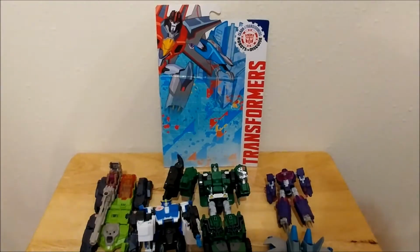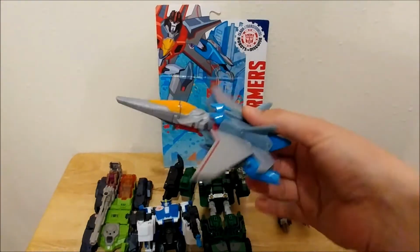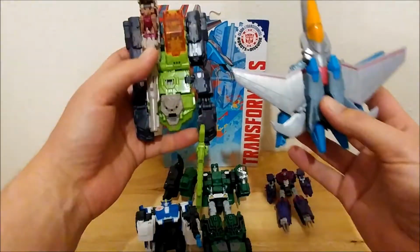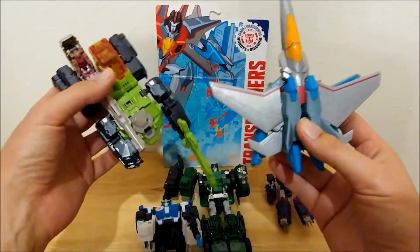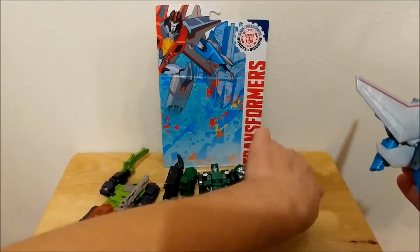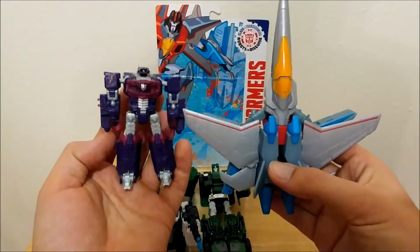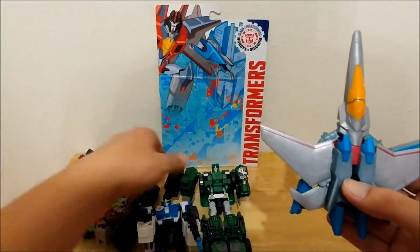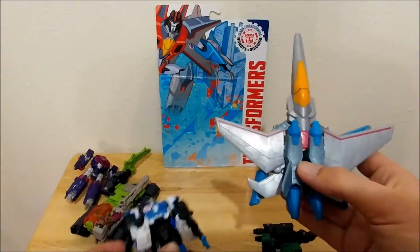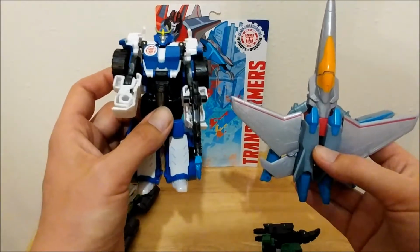Oh yeah, one more thing. I was going to do some comparisons real quick. So he's still in vehicle mode. Let's see, who do we grab here? We've got the Returned dude here. These are all just the traditional size, I think. So we got a few bits and pieces. I like this little Shockwave. He's a cool guy. And Strong Arm. Strong Arm won't be sticking around because she is the only other one I have open right now that is of this line.